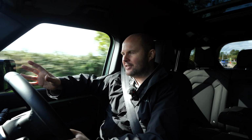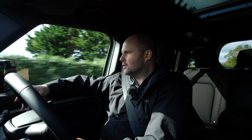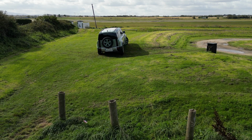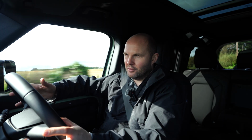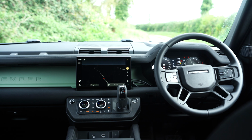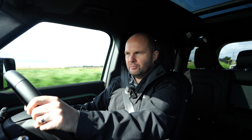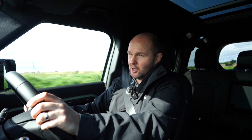Matrix headlights, I can't sing the praise of them enough, although it has all the safety aids you want. So effectively this 75th anniversary version comes with lots and lots of toys. All the blind spot, the 360 camera is brilliant, especially if you are trying to navigate country lanes or maybe you're going off-road. That's all gonna really help make your job as the driver a lot easier. Fantastic seating position, windscreen is really, really wide. So you're kind of just going to feel pretty happy with yourself, pretty happy with life behind the wheel of this, as far as I'm concerned.